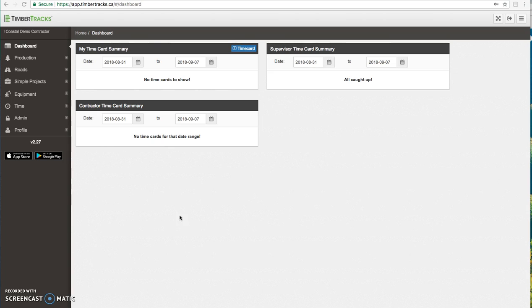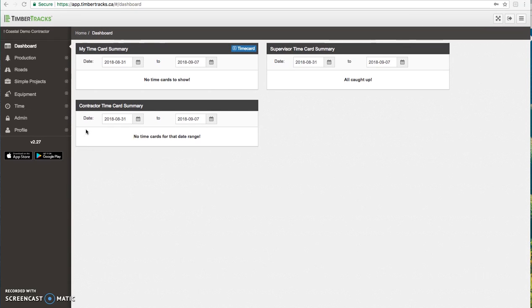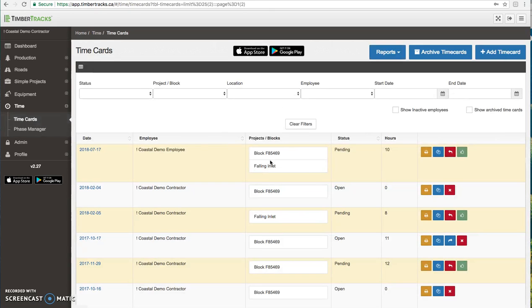If you are an employee account holder, so somebody who only has time cards, no problem. All you will see is this time tab here, an admin tab, I believe, or maybe just a profile tab. In which case, to do your time cards, which will be your only real responsibility in here, you would just go to the time tab and click time cards. So we are going to start here anyway for whatever account level.